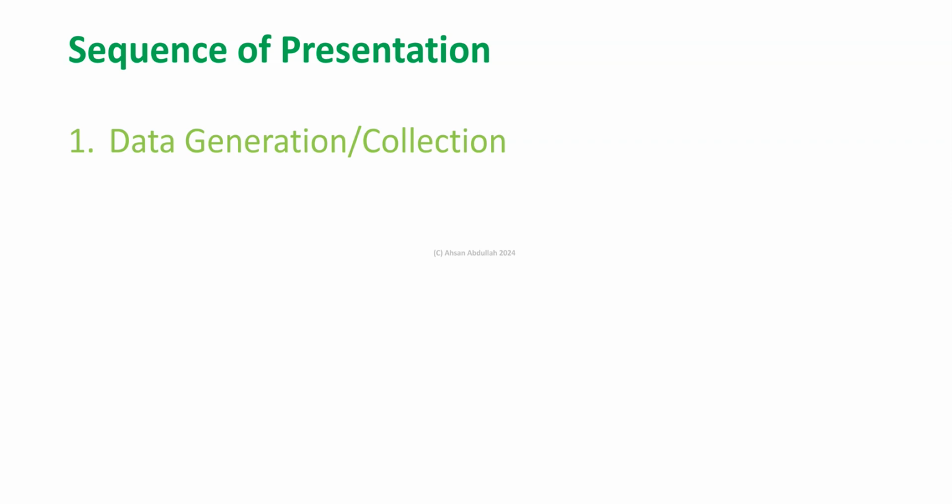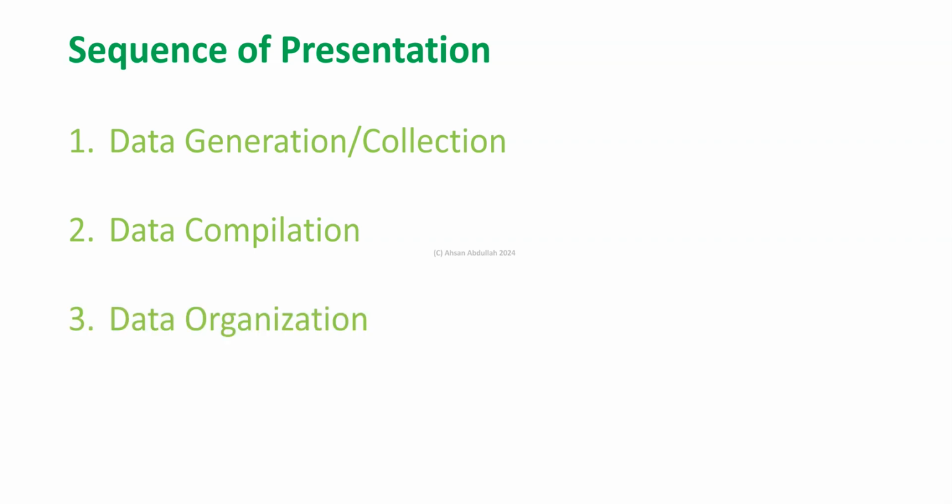Of course, everything requires data for the purpose of charting. I will not actually show you how the data is generated, but we'll be using data which has been generated and collected. That is raw data, and it needs to be compiled. Whatever is useful needs to be extracted, or the rest removed, from the generated or collected data. That's what I call data compilation. We'll work with a very small set of data so you understand the concept.